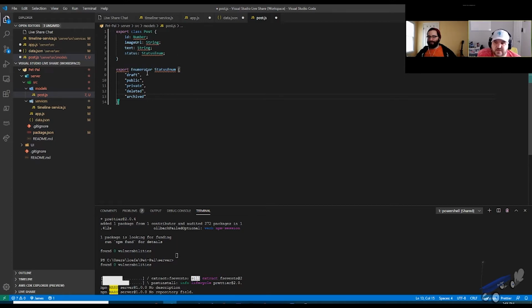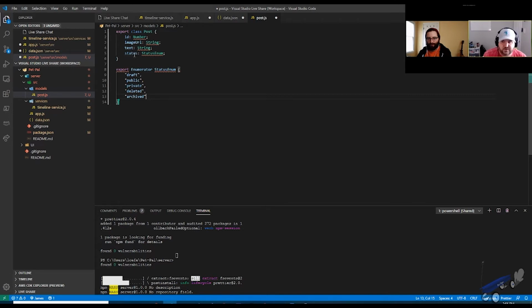So the enumerator basically just allows you to have some sort of string-like description, but you can refer to it by an int, right? In .NET or C#, you can set the beginning of it to be either 0 or 1. And if you don't give it an integer value, then as you go down the list, it would be 0, 1, 2, 3, 4.